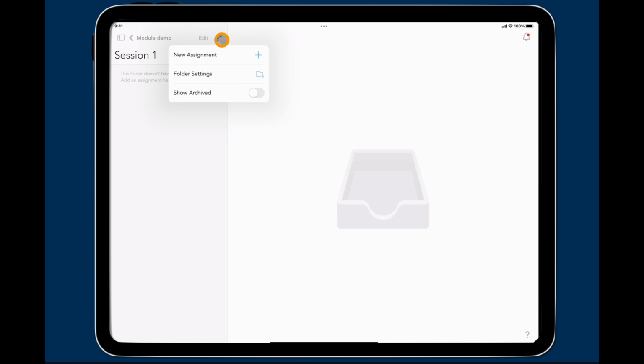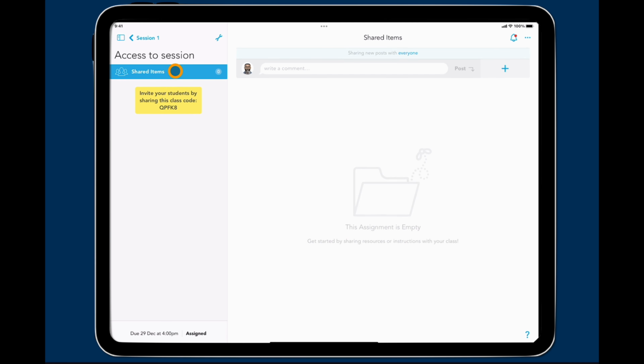Within that folder then, you can add the assignment. So what is it that I'm going to add in that assignment? Now it could just be that this is going to be access to session, because it could be an online session, right? So for me, I put my links in here that they need to go to, be it Zoom or Teams or whatever that we're doing the session on, so they know where to find it. Okay, so access to session, they always know that's where they'll find it. When that's saved, within that section, in the shared items, I will add in that link, or I will add in a presentation or a piece of reading that I want them to do prior to the session, whatever it might be.